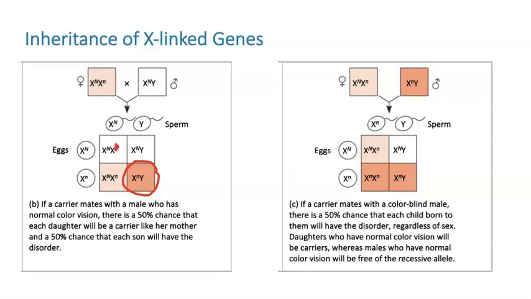In this case, and this is a bit of a misprint here, that should be a big N. In this case, we have a female being homozygous for not colorblind, but also right here we see that she's a carrier. If you have a female who's a carrier and a male who's colorblind, you can have a female who is colorblind right there. And you can also, of course, have that male who's colorblind. So there's a 1 to 1 to 1 to 1 ratio of colorblindness and sex in this particular cross.